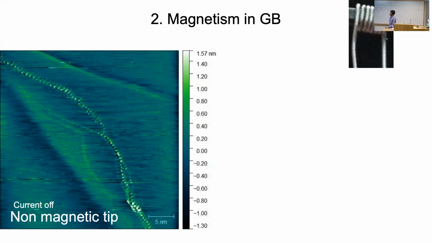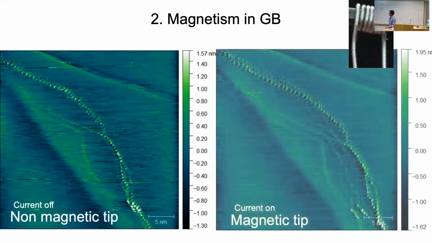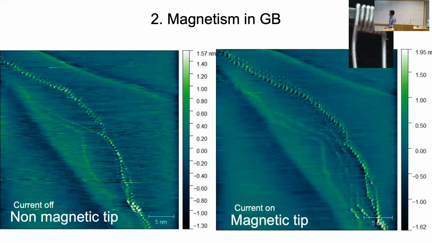When the current is turned off, this is how the grain boundary looks. Now, when I turn on the current, it seems like there are regions around the grain boundary that are responding to this magnetism, the electromagnetic forces. So it could be possible that these grain boundaries have some spin filtering mechanism. Usually, the deal with magnetism is that you cannot just show qualitative pictures. You have to measure the amount of magnetic moments, show the hysteresis, and sweep magnetic fields. These are the kinds of things that can be done in future work.